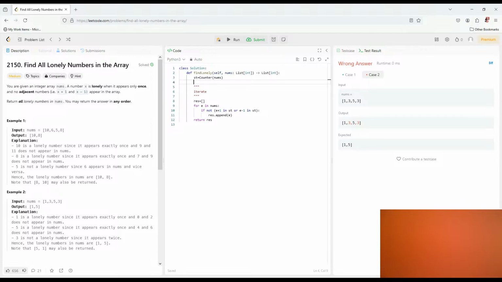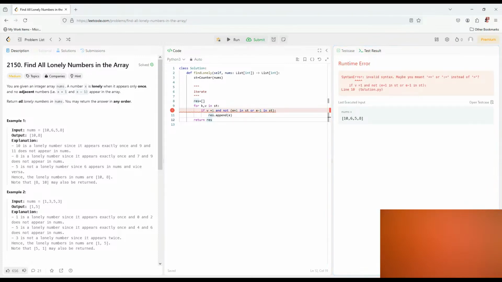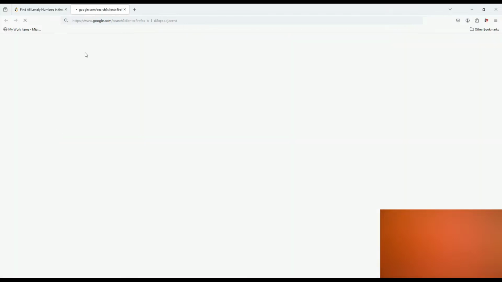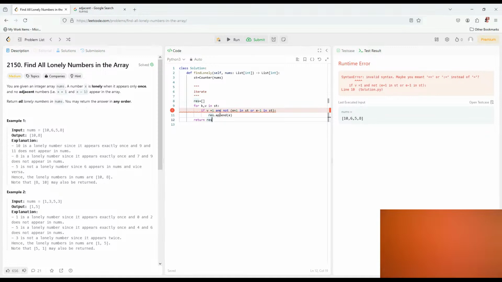And then for each key, value in the counter, if value equals 1, so the element appears once, and there is no adjacent element, then add it.